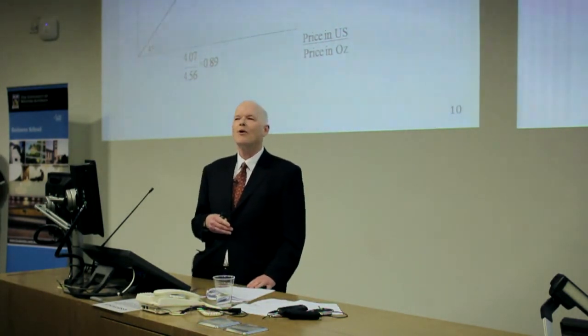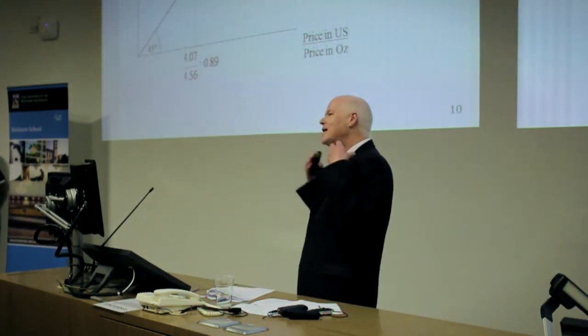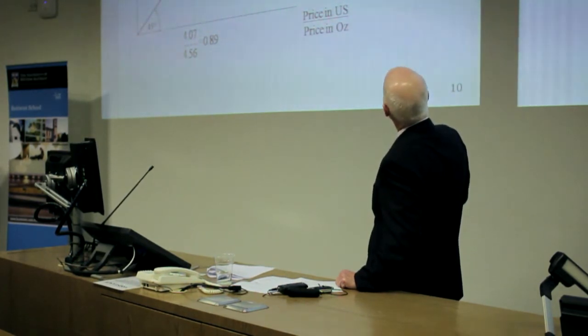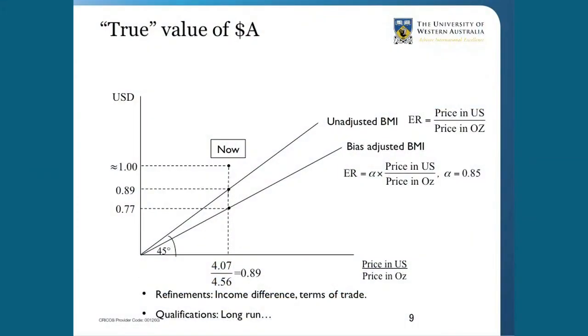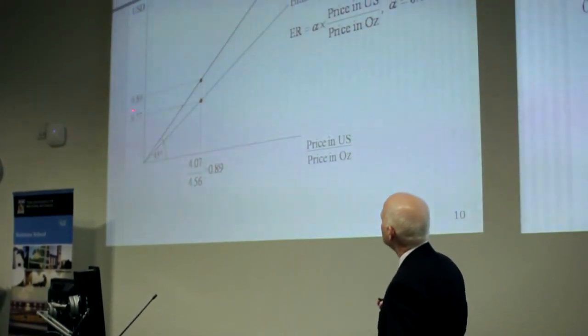But our research has shown that whilst the Big Mac index is entirely respectable, entirely legitimate, one can even improve a little bit more on the Big Mac index by taking out a systematic bias. Got to downgrade the Economist forecast, the Big Mac index, by knocking off about 15%. So rather than a 45-degree ray coming out of the origin, which is the unadjusted Big Mac index curve, we have a curve that has a slope less than 45 degrees. And we can say that we use the same price ratio, apply that to the bias-adjusted Big Mac index to give us a better, in my view, forecast of where the Australian dollar should be and where it would go over the longer term, I have no doubt, is 77 US cents.